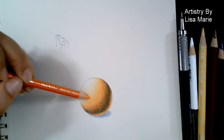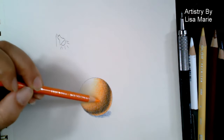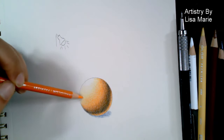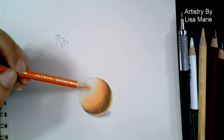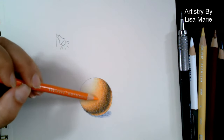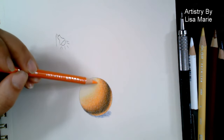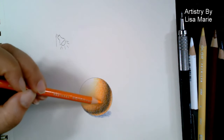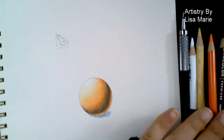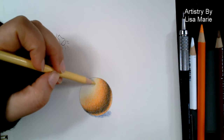You're almost using the white of the paper as a tool. It's white, you want the color to be lighter, so it's okay for the moment to let the white of the paper help with that. Lots of little circles. All right. Get that lighter color in the color palette.